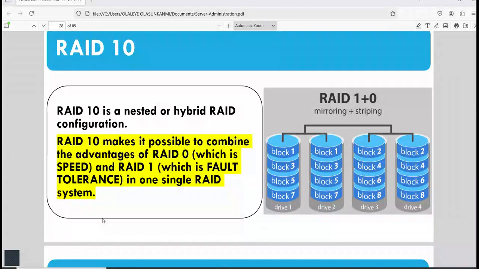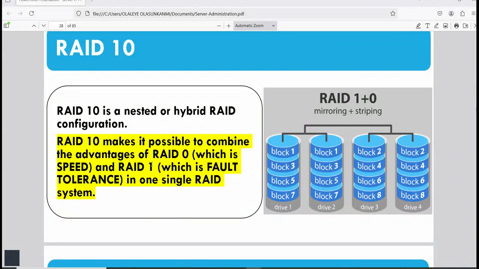We know that as RAID 10 gives us the advantages of RAID 1 and RAID 0, it's still going to give us the disadvantages of RAID 1 and RAID 0. The disadvantage of RAID 0 is that it does not offer fault tolerance.